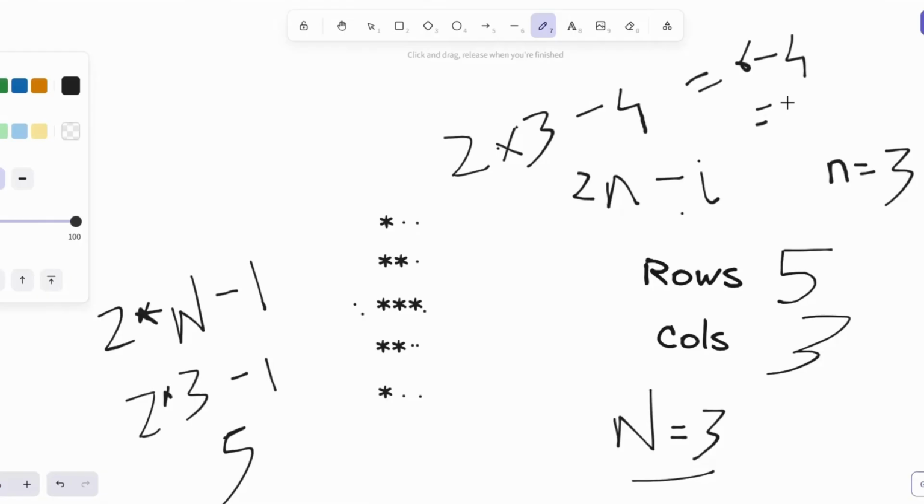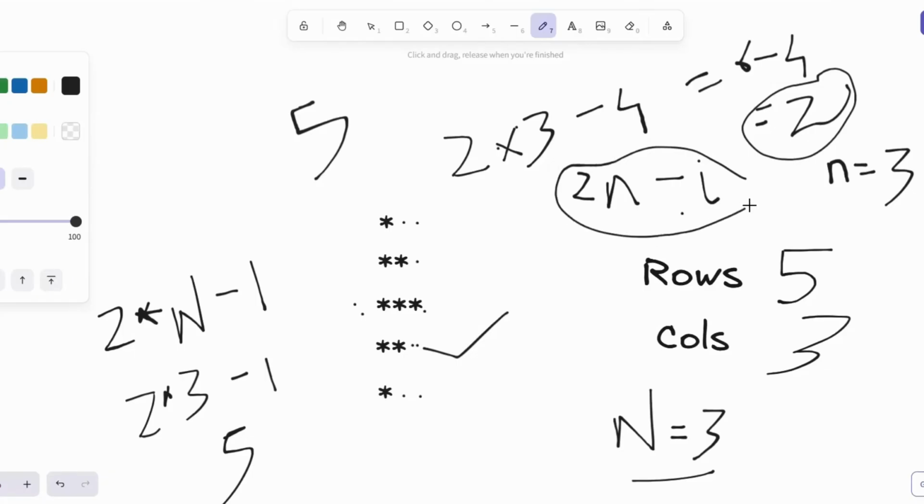So in that line we will print 2 stars. Next, i will get updated and become 5, and here also we will apply this condition.